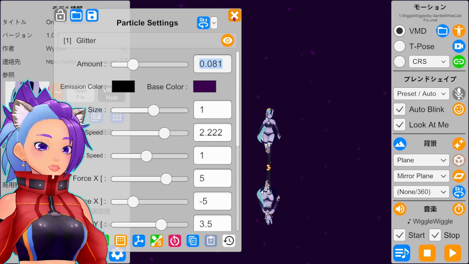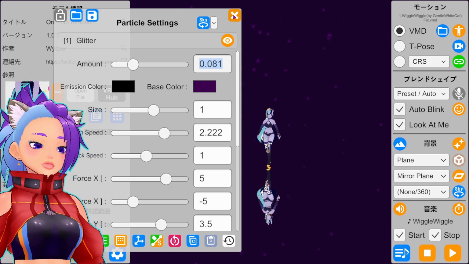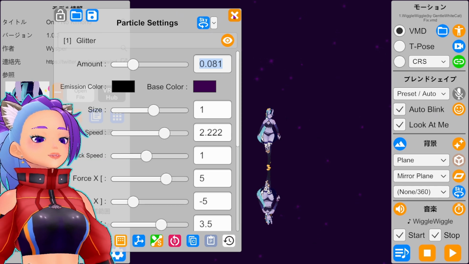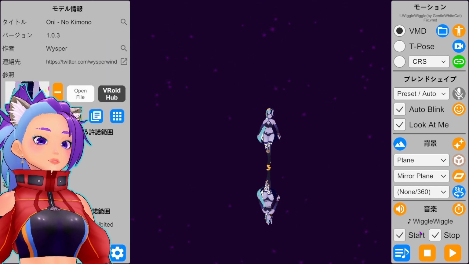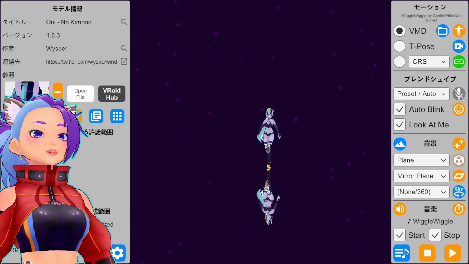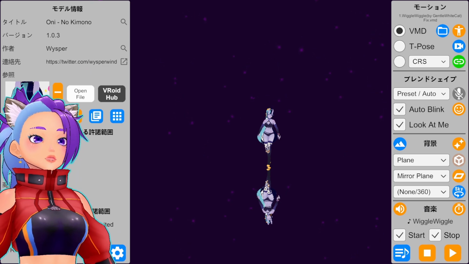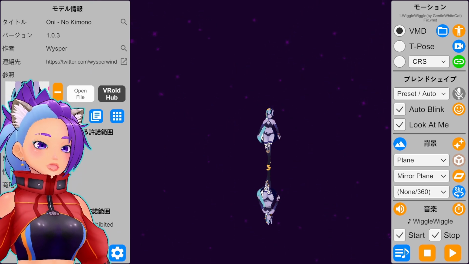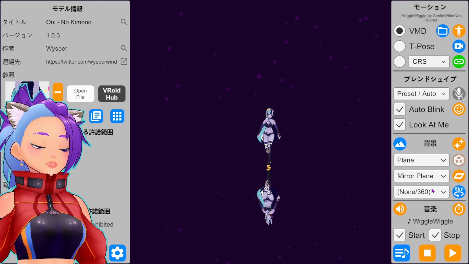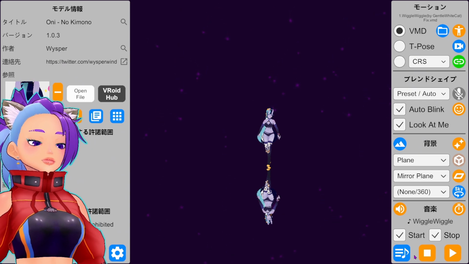So these are your basic get-going, I want to have a dance settings, except the last step, which is the music. We need to have the music. So we're going to have that, and I'm going to turn this way down because I think it's really loud. So we're going to now set the music.